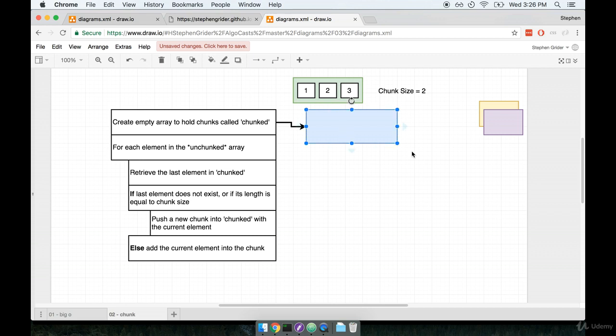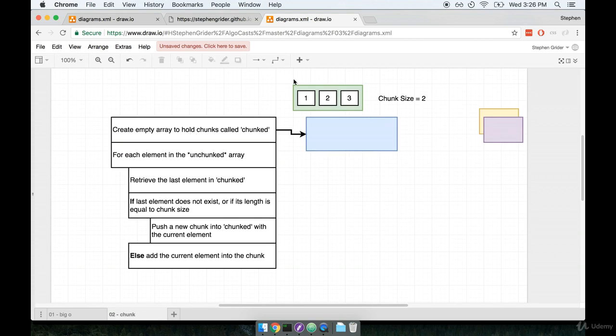After creating this empty array, we will then start to iterate through the original unchunked array that was passed into our function. The unchunked array is this original one right here up top in green. Then for each element in that unchunked array, we're going to go through a series of steps. First, we're going to retrieve the last element in the blue chunked array.